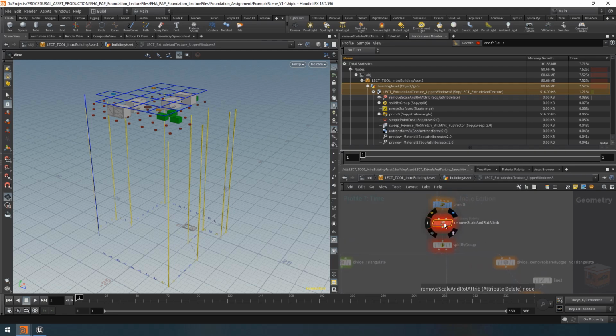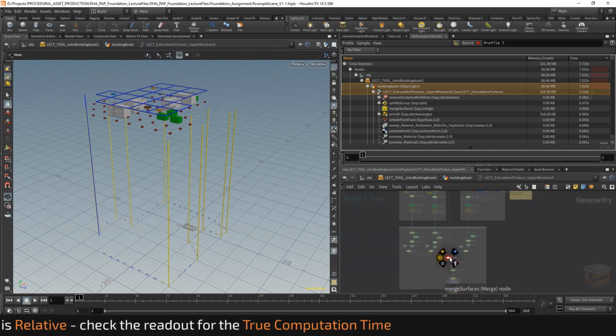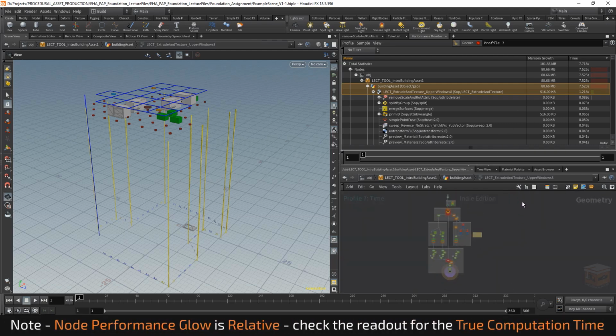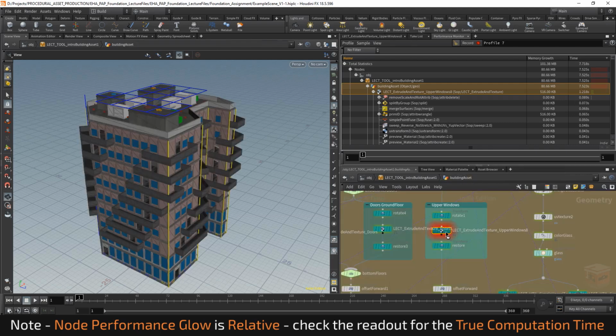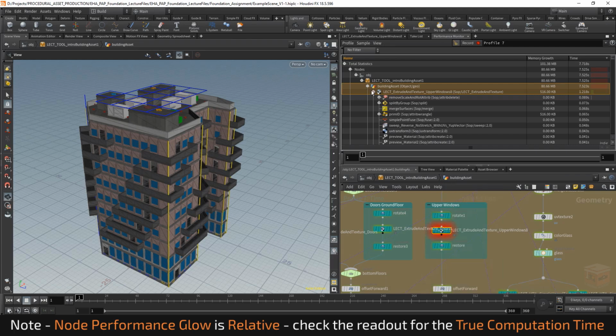We have an attribute delete node, which is manipulating some of the attribute data, and we have a merge node. But in the end, all of this is pretty benign. There's nothing that really stands out inside of our example extrude and texture node. So I'm going to ignore that for now. But we will come back to this when we actually do optimization on our own tool.